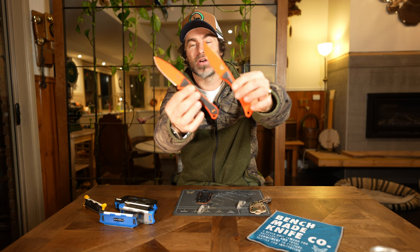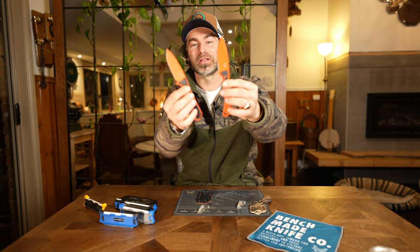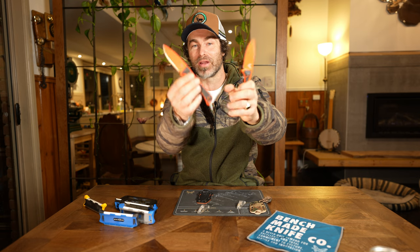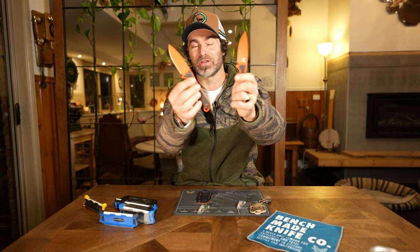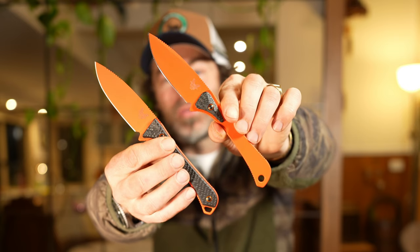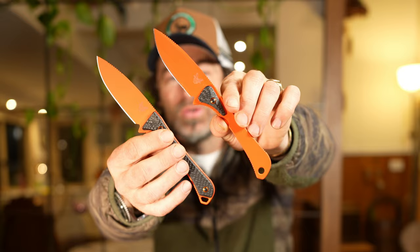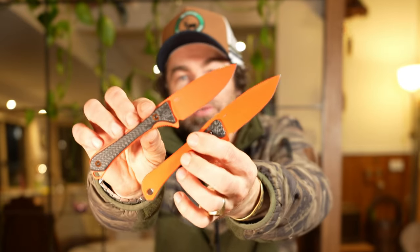For full disclosure, I've got the new one out on loan to me — I own the original and have been using it. They're very similar, and the gripes I had with the original they have fixed in the new one. I probably won't upgrade unless something happens to mine, but if I was buying new I'd absolutely take this one over the original. The blade profile, Cerakote layout — virtually identical, just some subtle differences we'll go through.